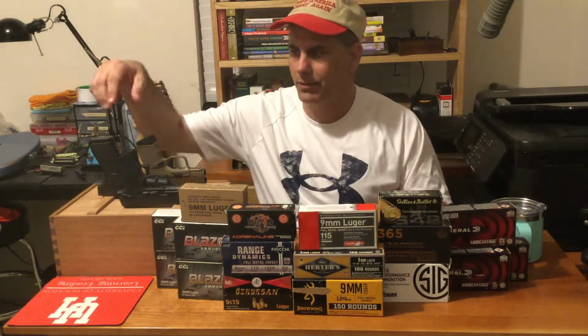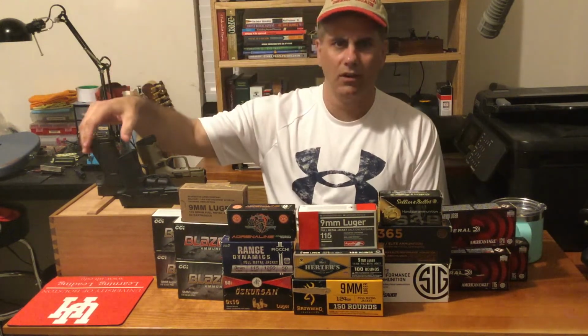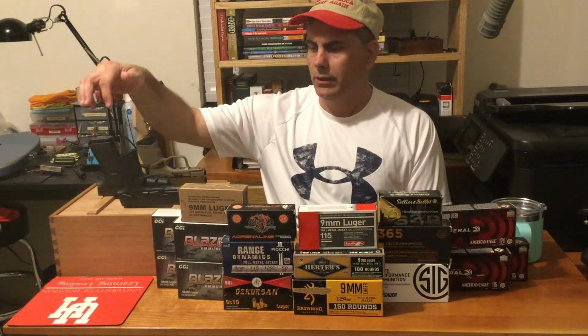Now, the Glock 42, my favorite 380 pistol. I love the Glock 42. Yes, I wish that it could hold a little bit more rounds, but it is so much fun to shoot, that Glock 42, and it's such a well-made little pistol. I don't have it here with me, but really great pistol.